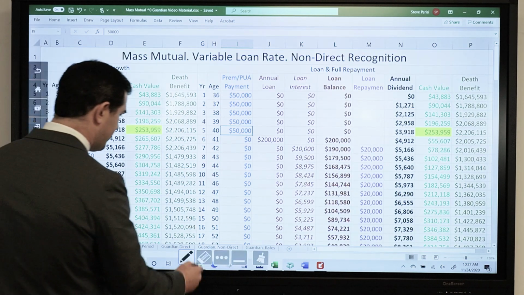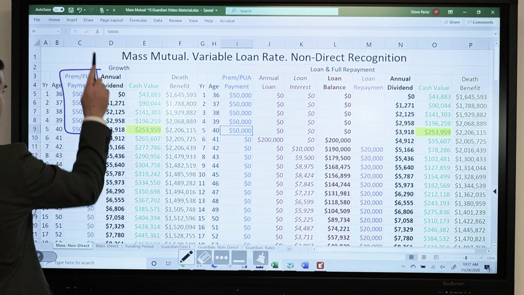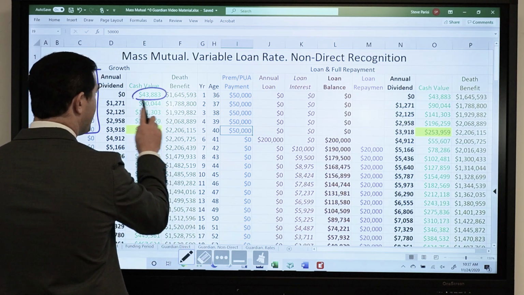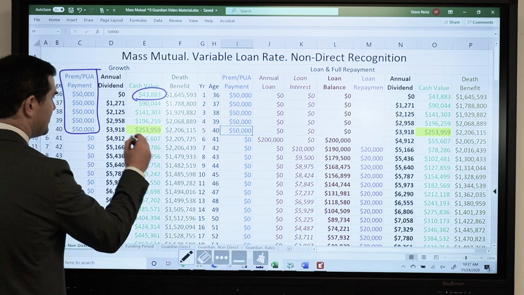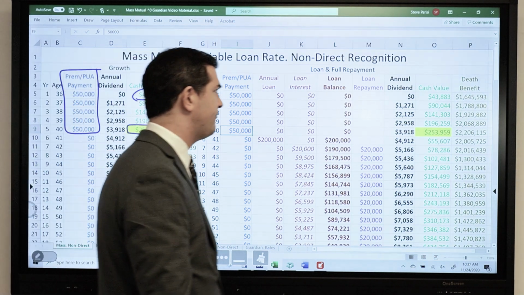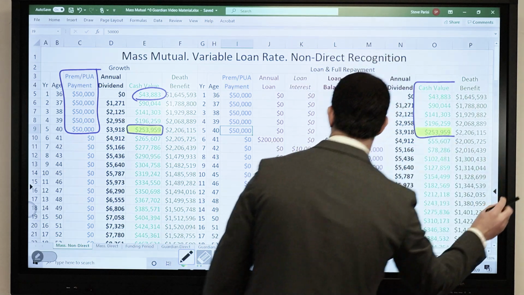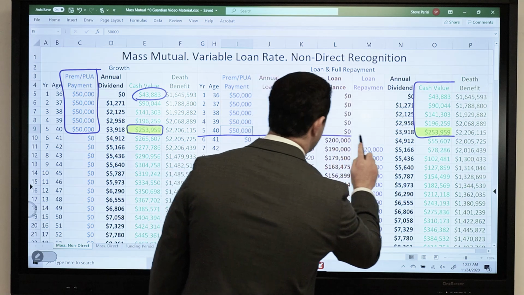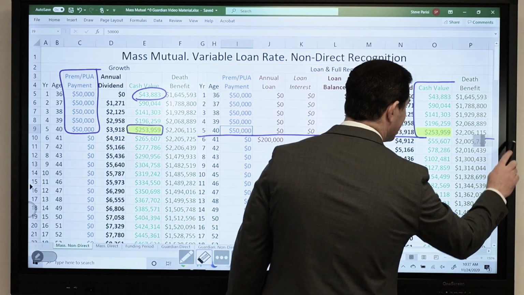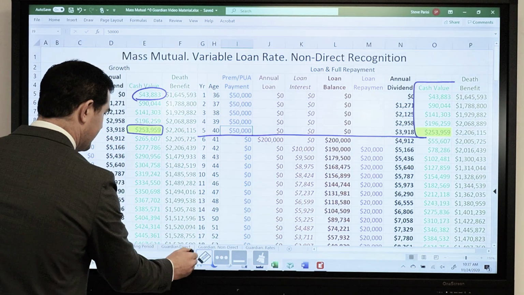So we've got an example, 35-year-old male, paying in $50,000 for 5 years. Cash value right off the bat, about $44,000. Break-even point, year 5, compared to the loan example. Now you will find for the first 5 years, these examples are consistent because it is the exact same policy. The only difference is in one example, we took out a policy loan.